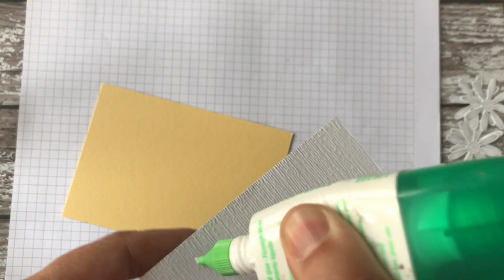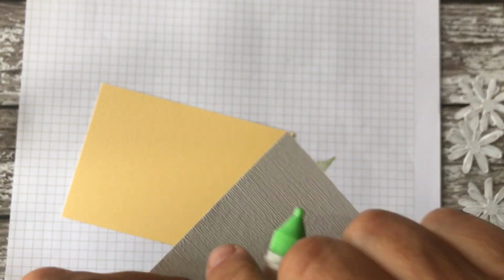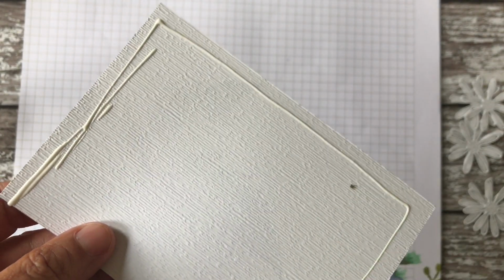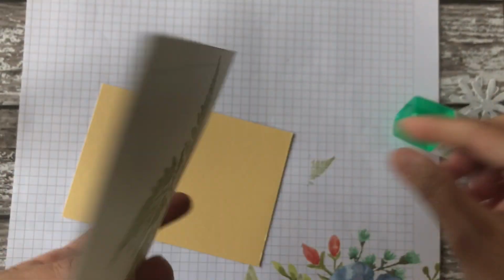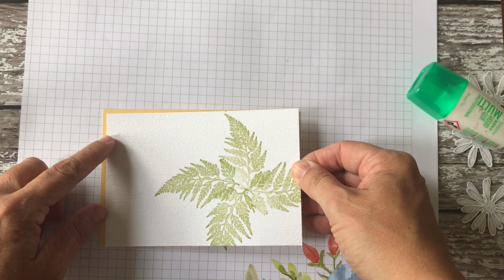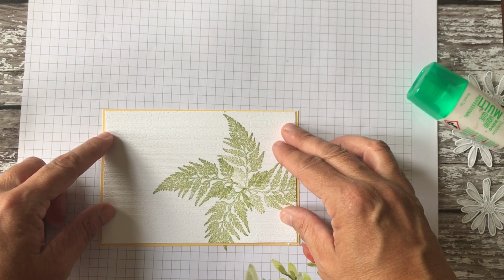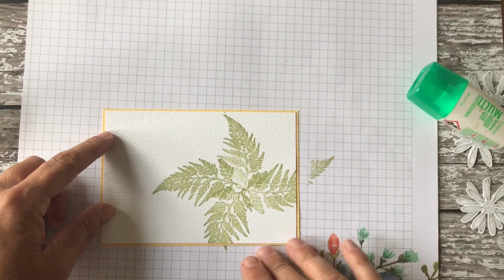Oh, my glue's stuck. Do you know, I actually tested my glue before I started this video. Oh, there we go. Don't you just love it? Okay, a little squiggle. I'm going to pop that on there. Like so.